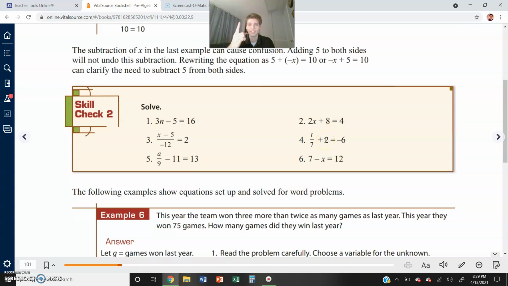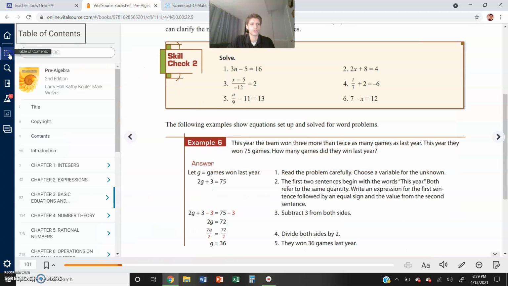Number 4, first step is going to be subtract the 2 from both sides. So it's going to be t over 7 is equal to, now remember, -6 minus 2 is the same thing as -6 plus -2, which is -8. And then to get t all by itself, we multiply. Remember, we're doing the opposite. We do the inverse operation is a phrase that we learned. So here we have adding 8, so we had to subtract 8 from both sides. Here we had adding 2, so we subtracted 2, and then we have division here, so we multiplied both sides by 7.